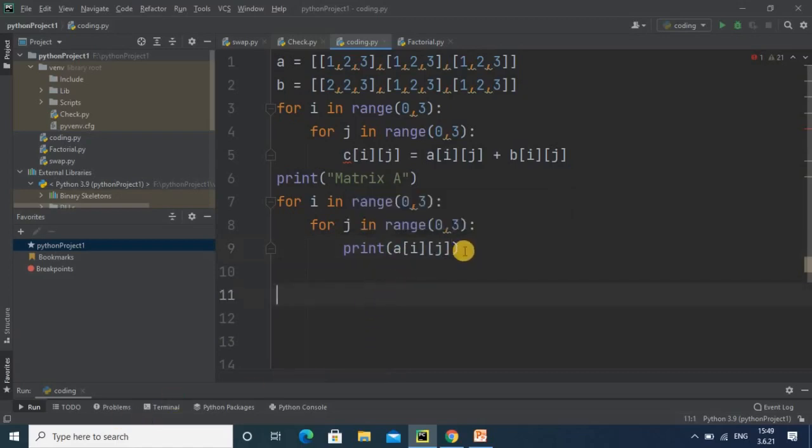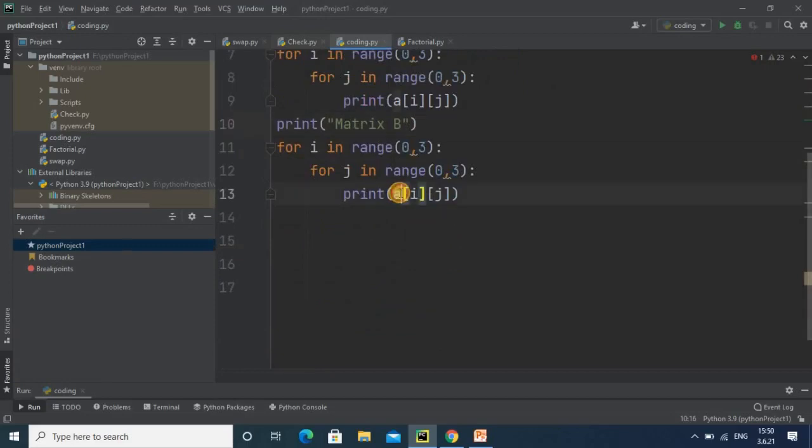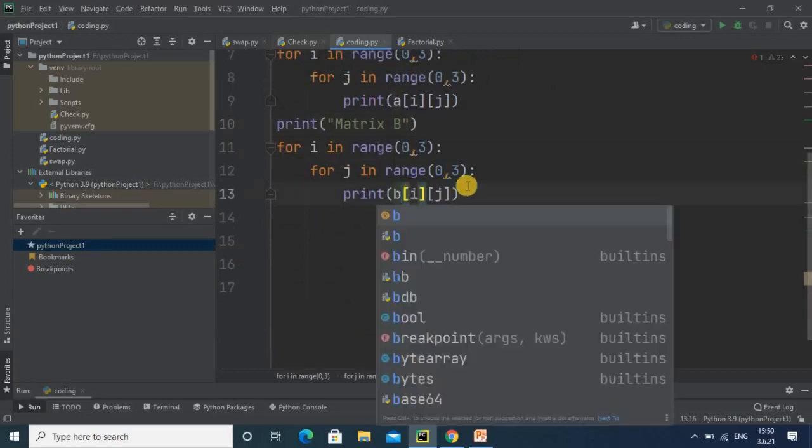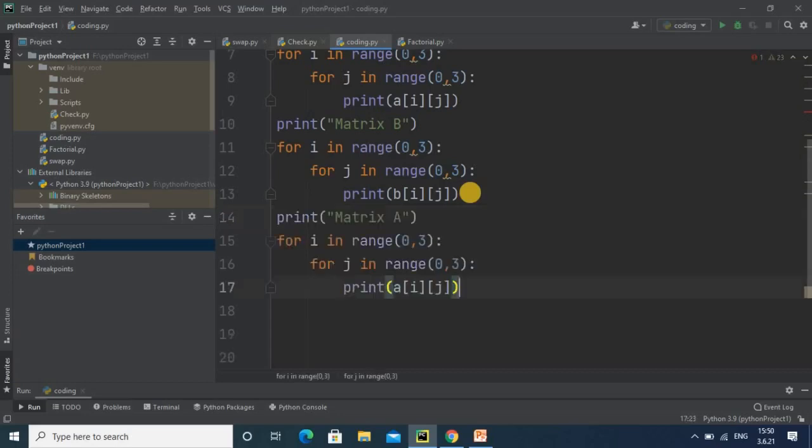So right now we are just printing the matrix, and the same I have to do for B and C. So here I pasted matrix B. This is my matrix B, and I have to do changes here, that is my B matrix, and here I have to again do it for matrix C. So here I am giving the name matrix C, and here I have to change the name also.